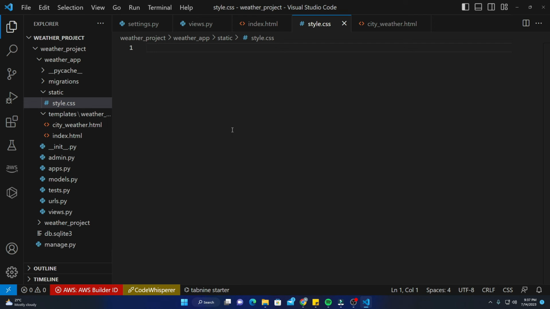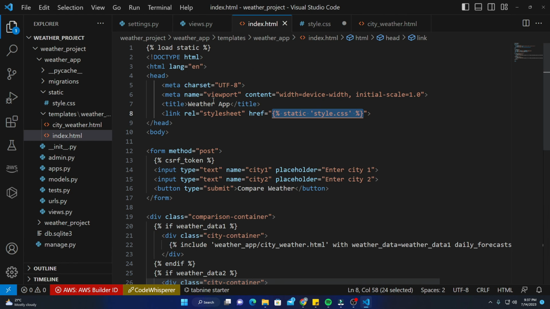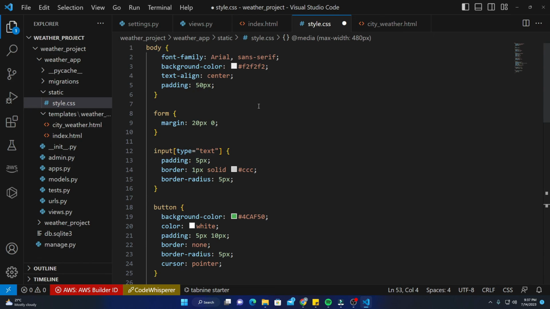So I'll just paste my styling here. You can follow the same, or you can also try that. Just give it the index file and city weather file. Just give it a prompt like, these are my 2 HTML files, can you please provide me with the styling for this? So it will provide you with the styling. That's really cool and amazing. You can try that as well.